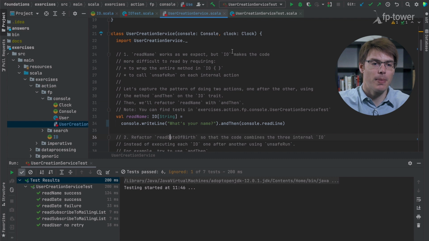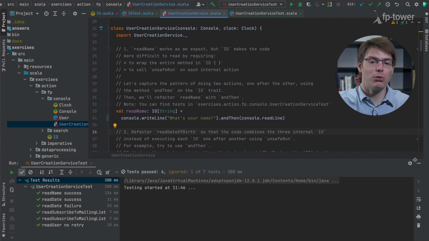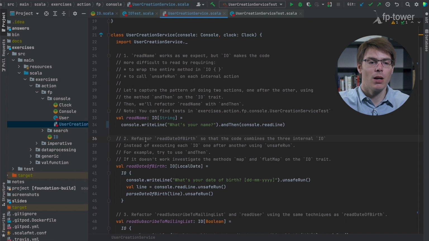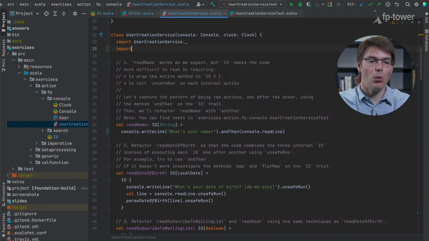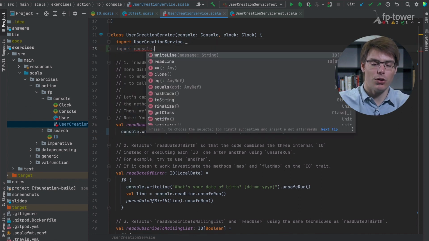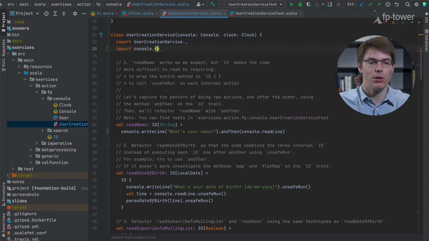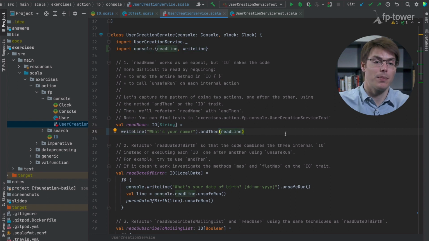Everything passes. Cool. Now I would like to show you some quick refactorings we could do here to make it slightly more readable. Because within this class, we're going to always call a lot of console write line, console read line. So it could be nice to actually just use write line, read line instead of console dot. We know where it comes from. It must come from the console over there. So in Scala, we can import all the methods inside console using console underscore. Or we could be a bit more precise and say like console read line, console write line. So it's really up to you. I think in this case it's quite nice because it's going to make our code much more readable this way.